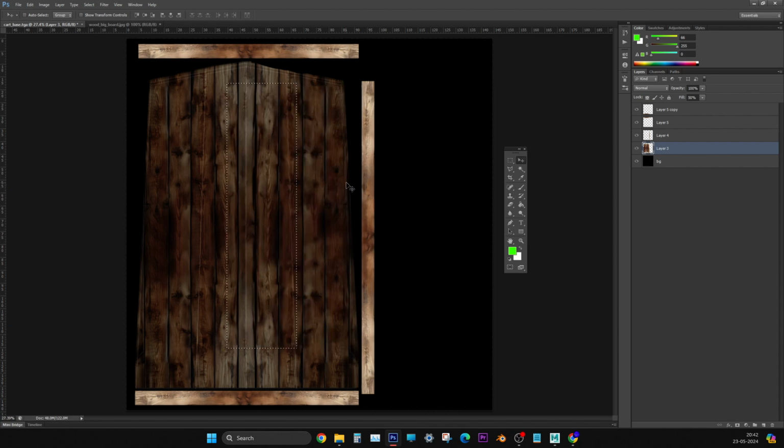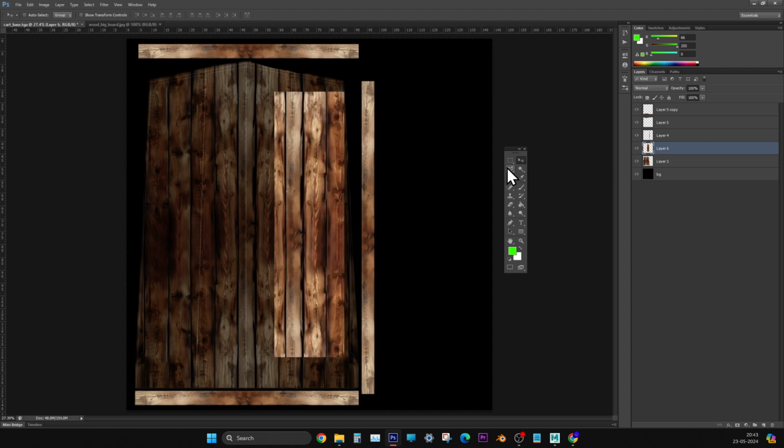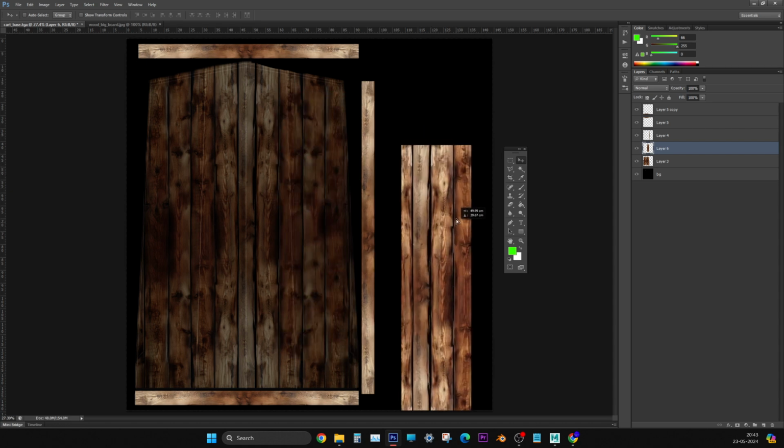Instead, Control C to copy it. After Control C, I did Control D for clearing the selection, and then Control V for pasting it.